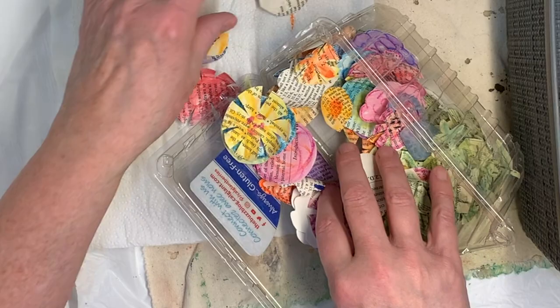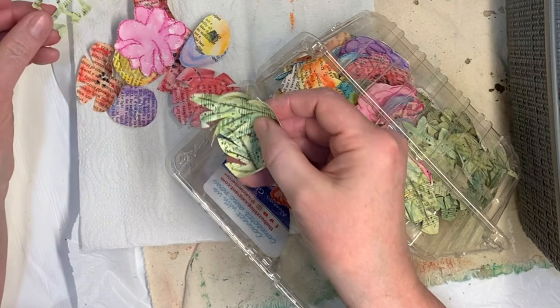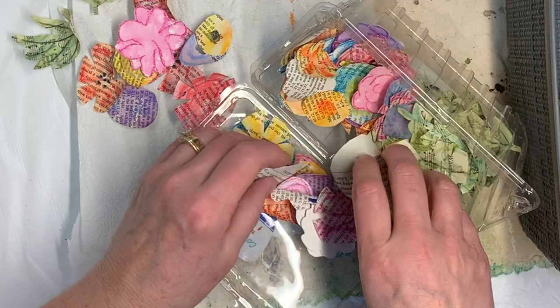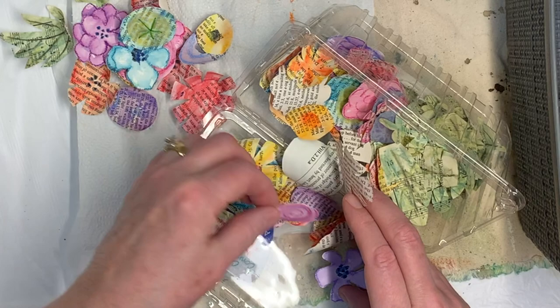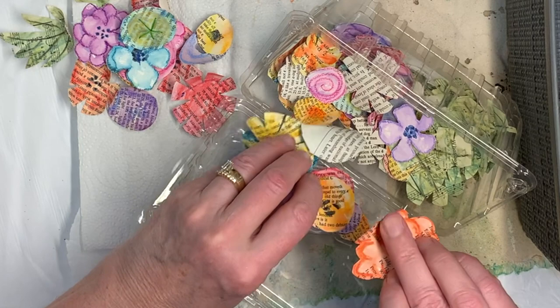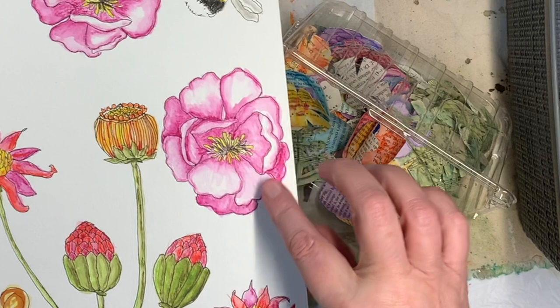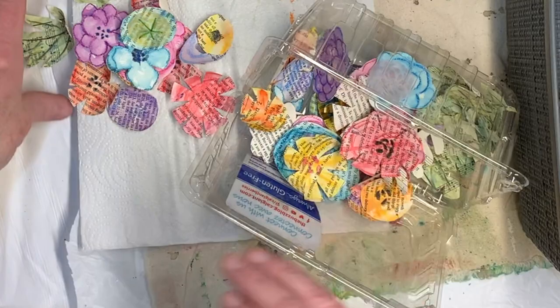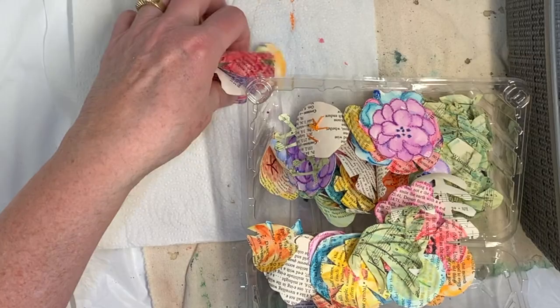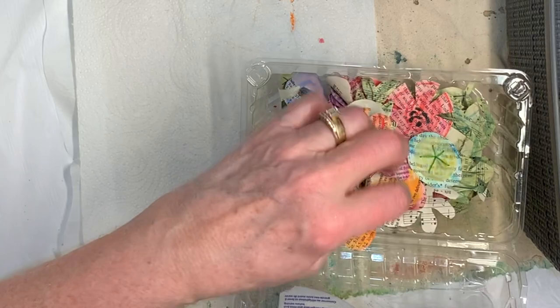I've got greenery to go with them that I cut out, so I can make a flower arrangement out of those. There's some that I did on watercolor paper. They can just be a simple spiral. Don't think that you can't paint flowers because you can. Here's one I did the other day where you can be a little more detailed, but you can certainly do the real graphic kind and they're just as cute. I like them on the book pages a lot — I think that looks really cool. Stitching them just kind of takes it up another level.